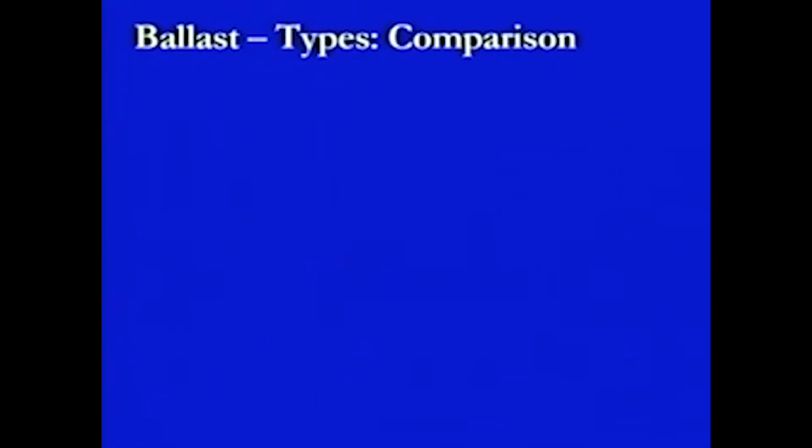Now, we come to the comparison of all these ballast materials. The comparison of these ballast materials can be made on the basis of various types of properties. As we have seen so far, the properties may relate to its strength characteristics, may relate to the drainage, or may relate to abrasion, attrition, or these physical properties likewise. So, one such property which we are going to discuss is drainage property.